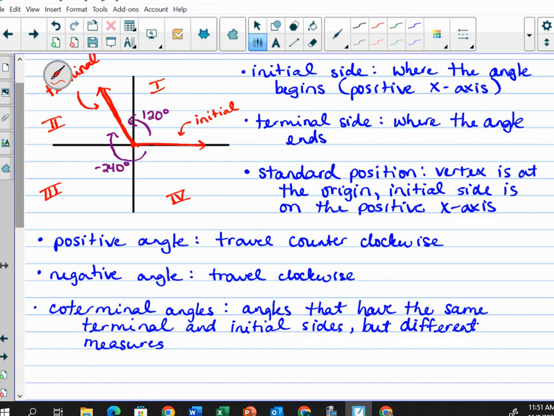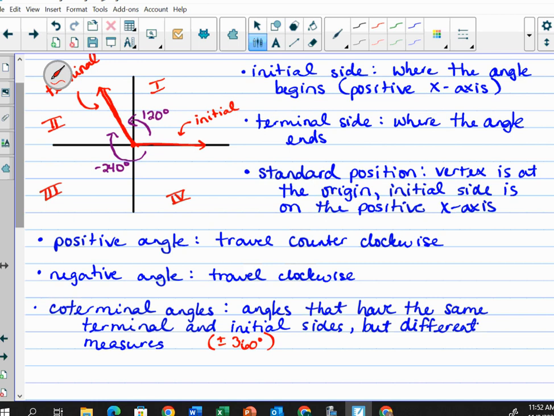All right, so coterminal angles. The one I drew up above, positive 120 and negative 240. Those are coterminal angles. They have the exact same initial and terminal side, but they're named in two different ways. If you draw them, they end up in the exact same spot, but they have different names. The way you find a coterminal angle is by adding or subtracting 360 degrees, because you're going all the way around the circle from your terminal side of the angle.